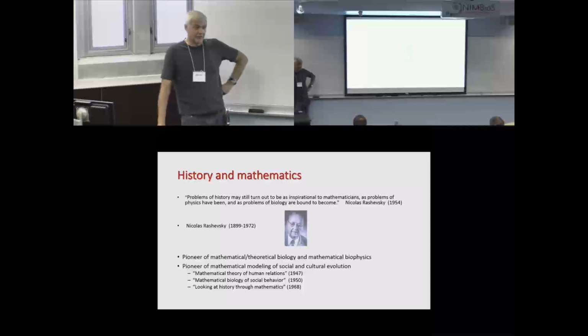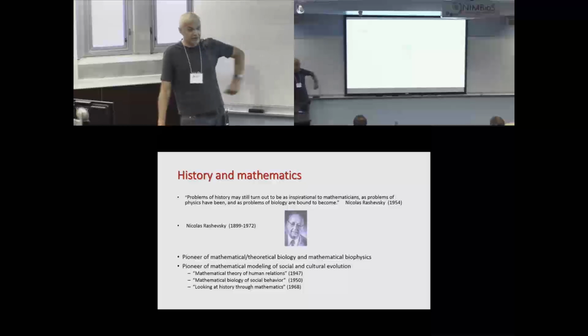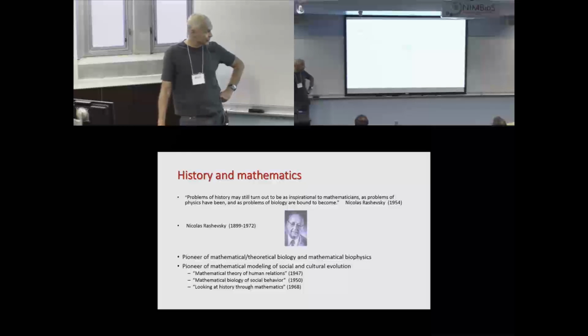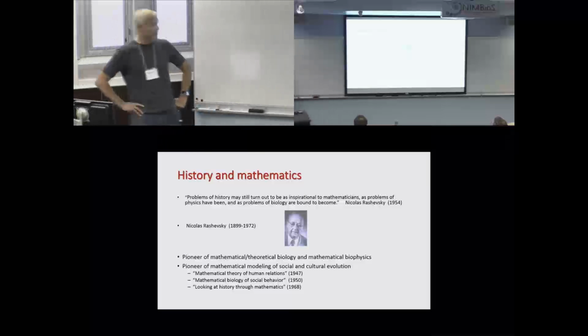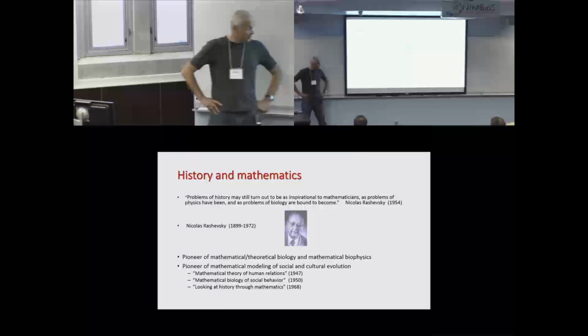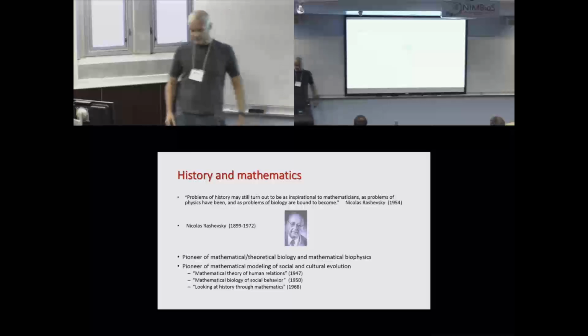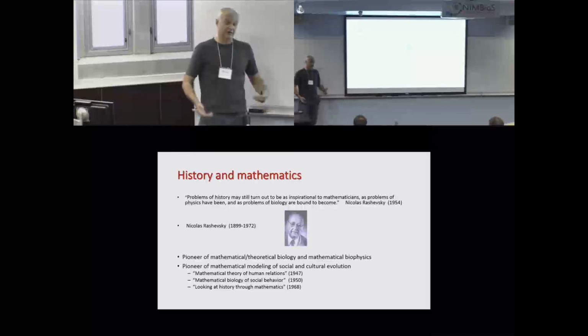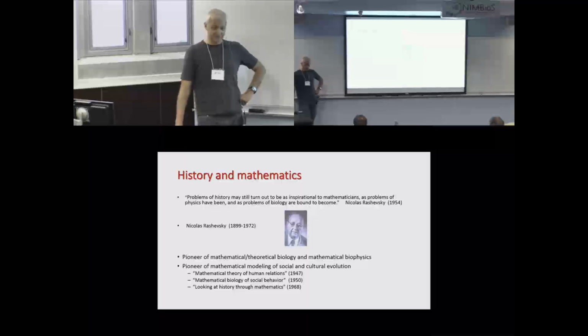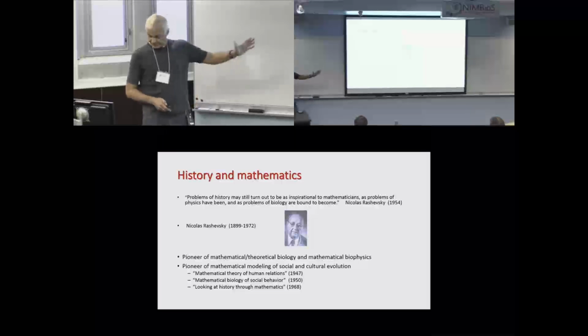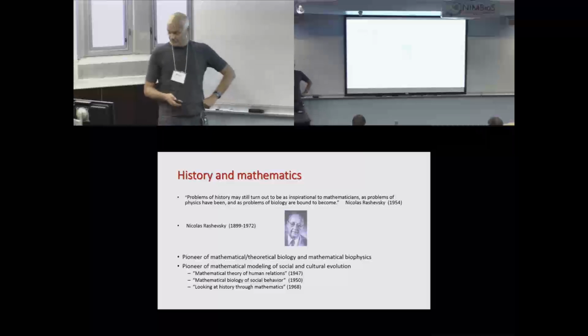Actually, the understanding that mathematical modeling can be useful for studying social processes and historical processes is rather old. Nicholas Rashevsky is one of the pioneers in this field, and he was the founder, I think, of the Department of Biophysics in Chicago. But he published intensively on questions of social evolution, and he had a nice book looking at history through mathematics. So models can be useful for people doing empirical research, but also historical processes and social processes can provide a lot of new questions for theoreticians. That was something like 60 years old.